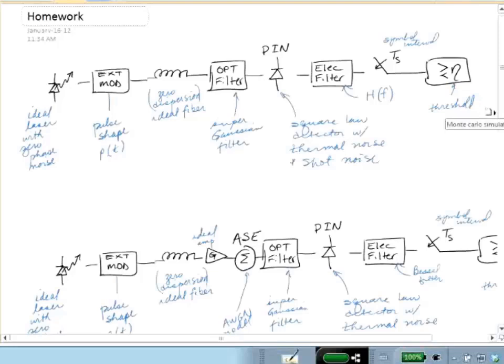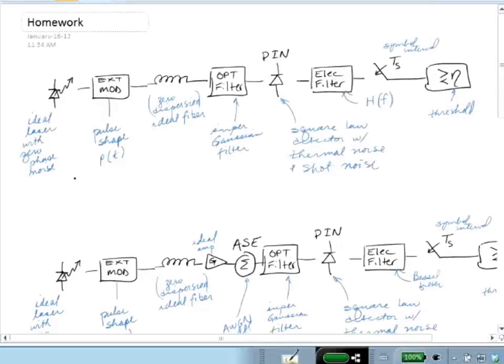I've done a little sketch here. First of all, in the homework, it's all MATLAB because I want you to see what's going on underneath, if you will, everything that's going on in OptiSystem. So it'll give you an appreciation of the validation. This is all about validating theory, and for that you have to have somewhat more control, and it's also something you could do for your OptiSystem down basics.